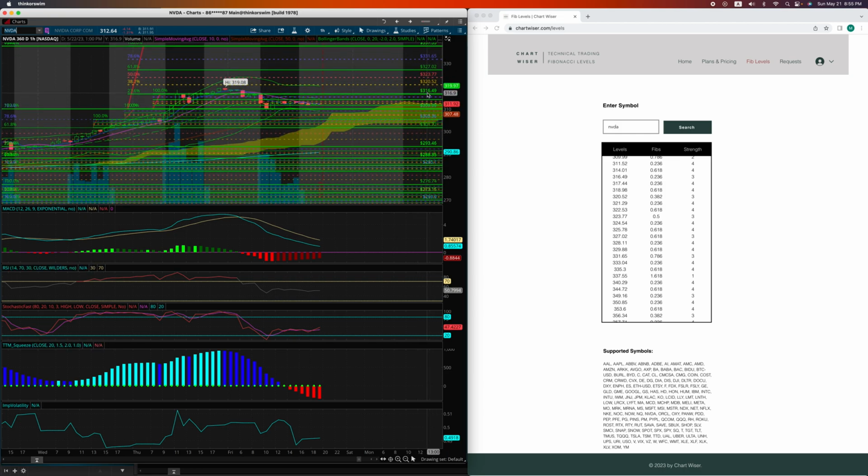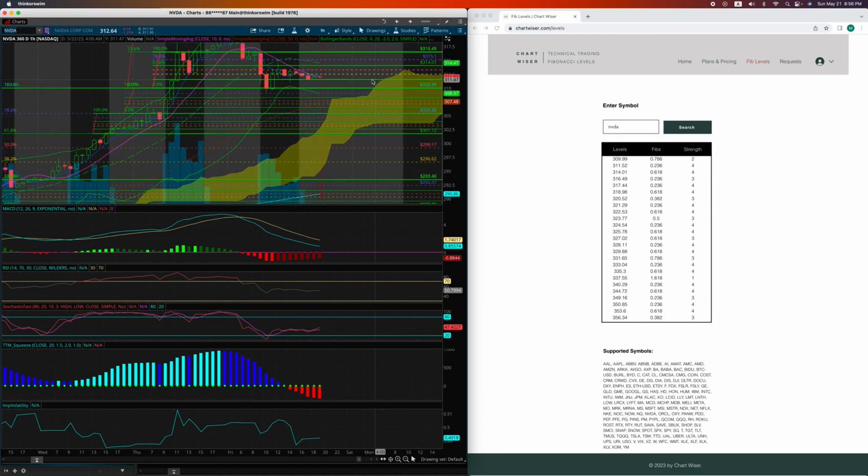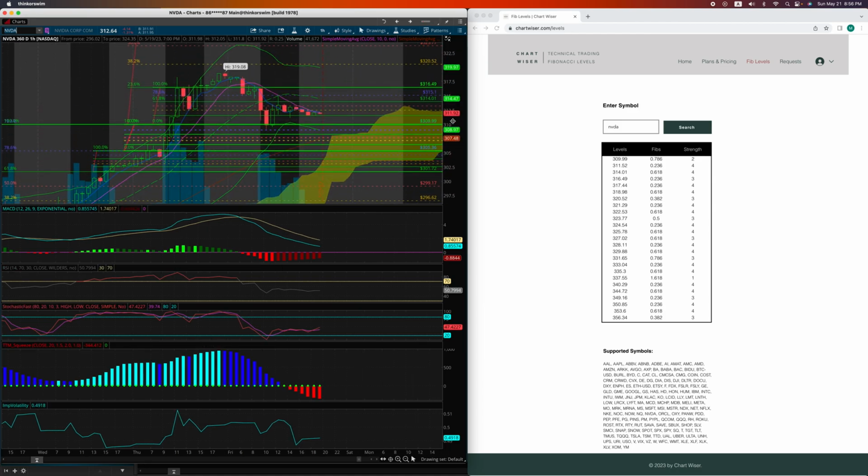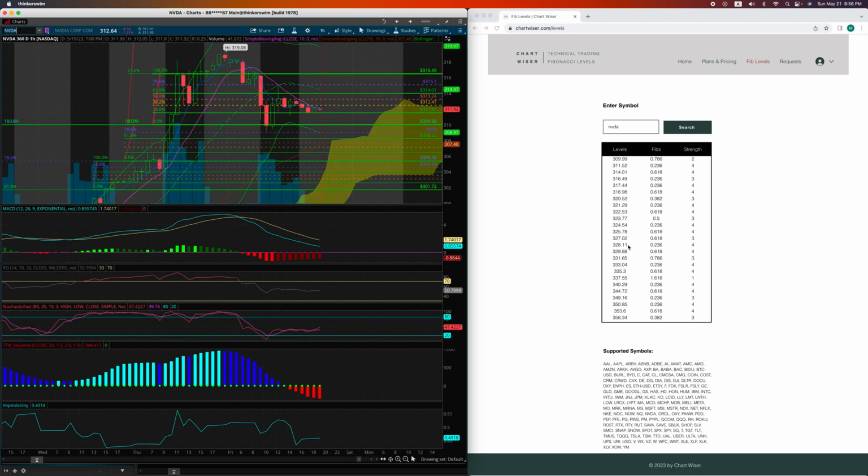So until it gets there, we have other major levels, 316.49, 327. 316, you can find it here, 316.49, 327. So it's based on the number of the strength. The lower the number, the stronger. So for example, let's say Nvidia opens tomorrow at 323 and it starts running. From number 3, it can go to the next number 3, 323 to 327, and then in the middle numbers 324, 325. So this is how these levels work. For example, you can see here I have a major level 309 and 316, and between 309 and 316 you can see the levels here.